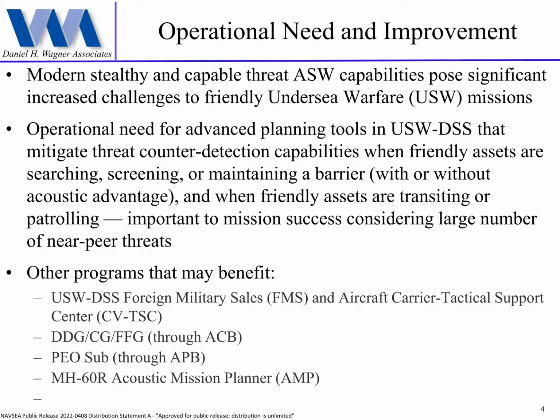in terms of both planning covert transits and patrols, but also search operations that minimize the probability of our submarine being detected before it detects the enemy. And then also, it could be used in the acoustic mission planner on the MH-60 Romeo to account for the fact that the threat submarines will definitely detect a dipping sonar. And so, how might you modify your plans to keep them optimal and assuming that the threat reacts very intelligently to your operation.